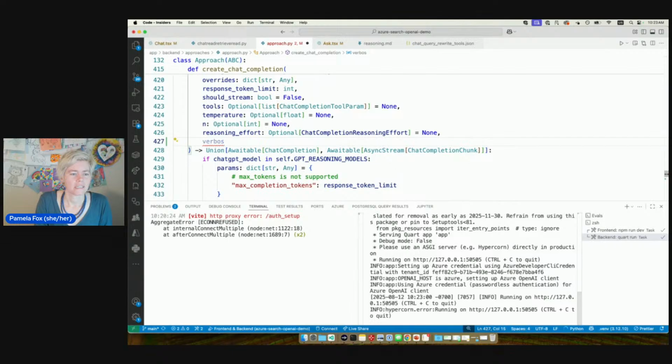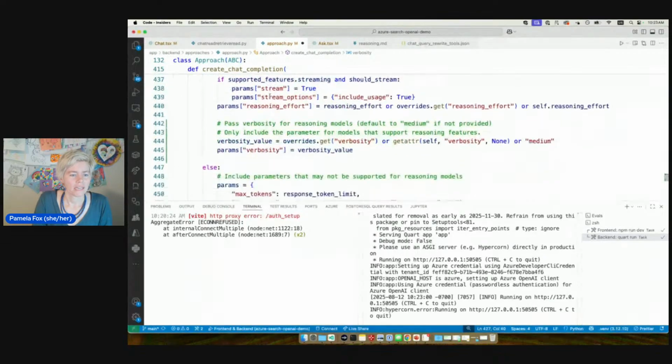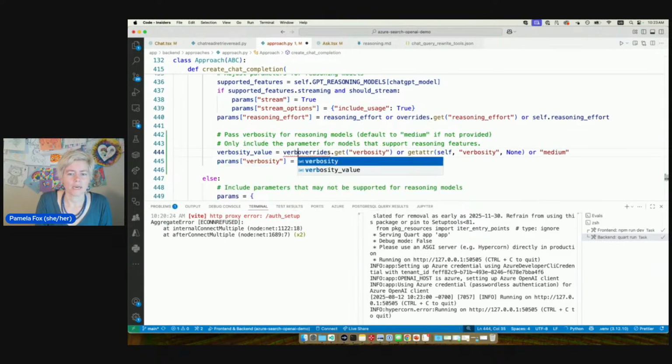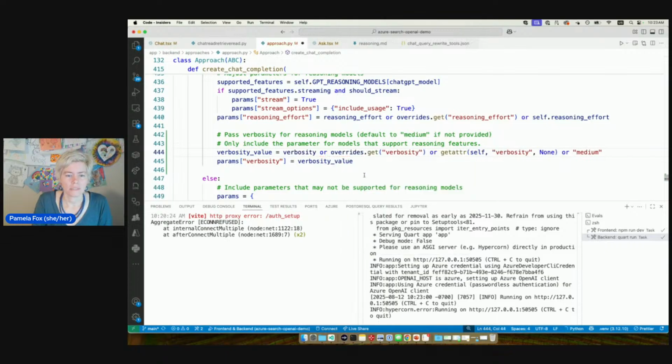Verbosity. No string none. Okay, sure. And then verbosity equals overrides. Okay. We'll say verbosity.